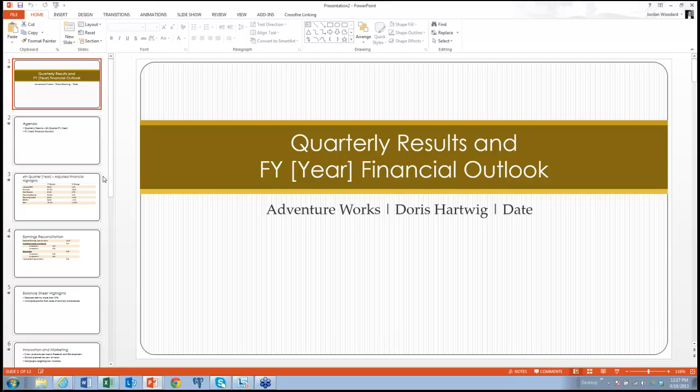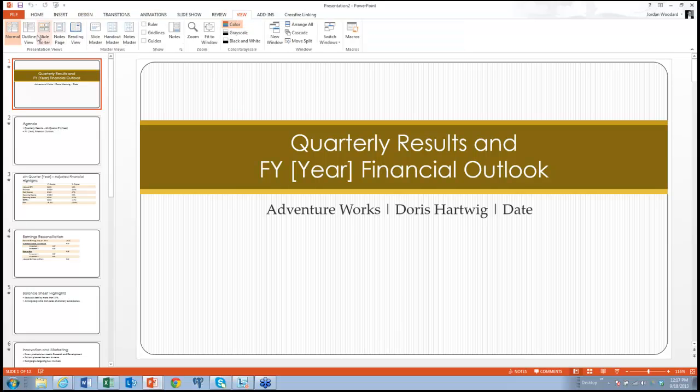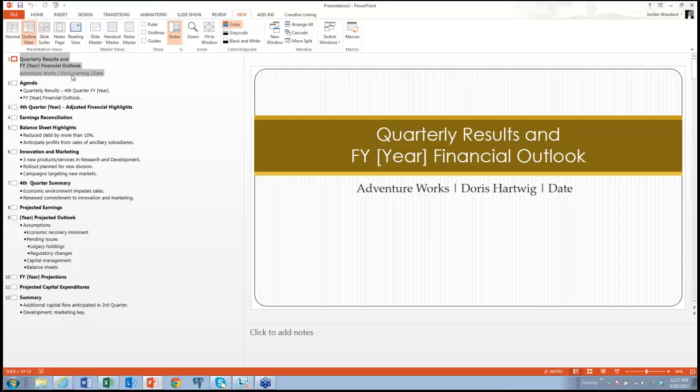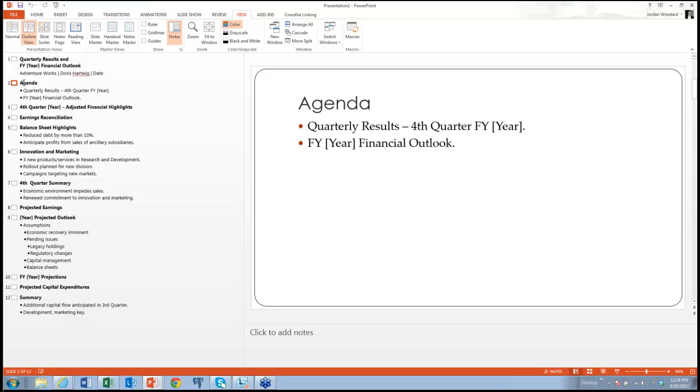What I highly recommend is going into your view and using outline view to start developing your content. Outline view creates a slide for the first bullet of a list and starts adding content in the second bullets. So here we see agenda is a slide and quarterly results is indented.